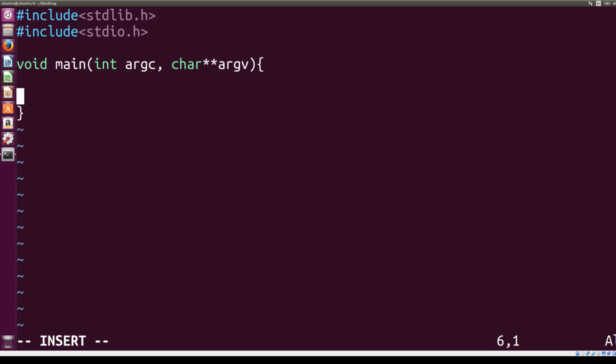Let's say I have a variable called y, and I have a variable called x, and initialize x to 0. And what I do is I do y equals x plus plus and I print y.